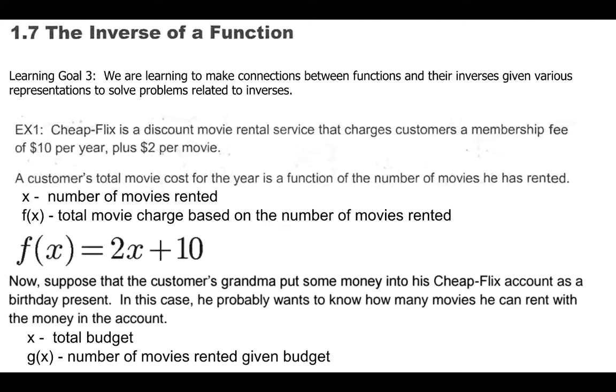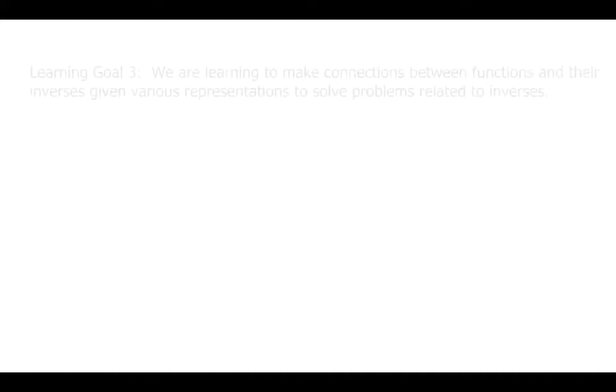And so you can figure out what that equation would be so that it rearranges and solves every time. When you think about it, if you put the 10 on the other side and divide by 2, you can say g of x is (x minus 10) divided by 2. And this is what we're going to call an inverse function. So it does the opposite. So it switches up the role of what's the input and what's the output.